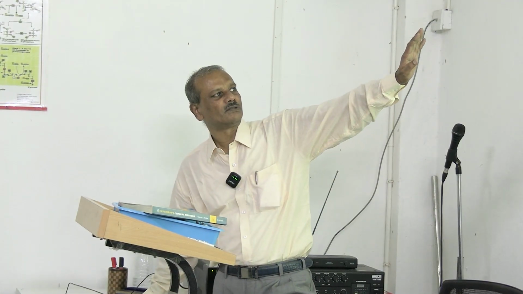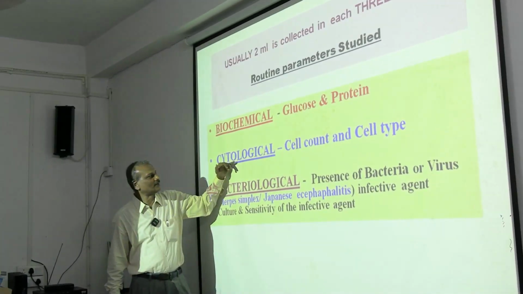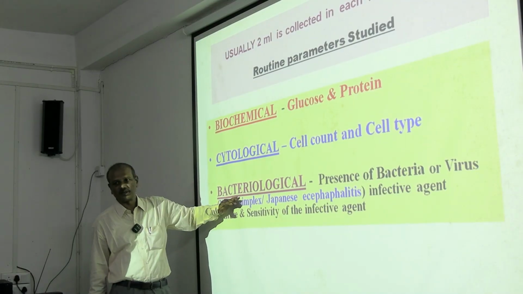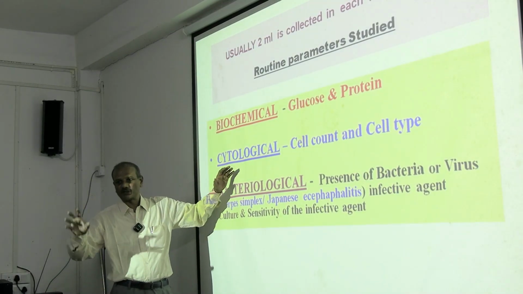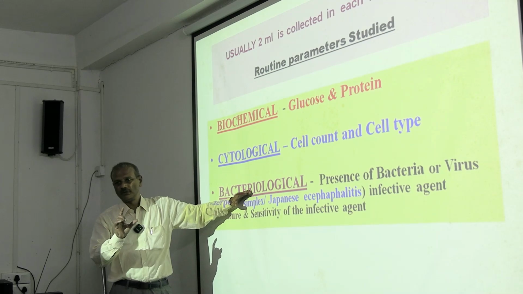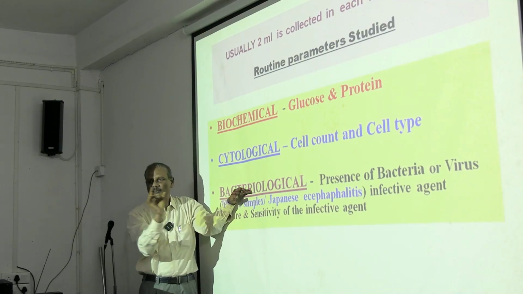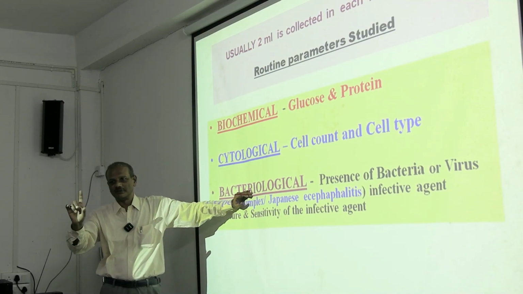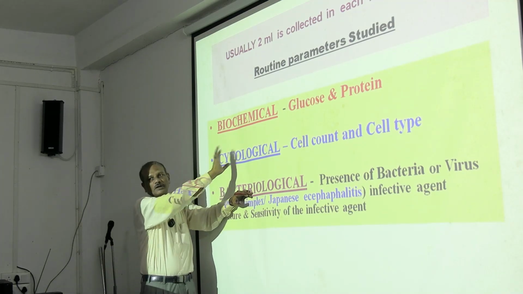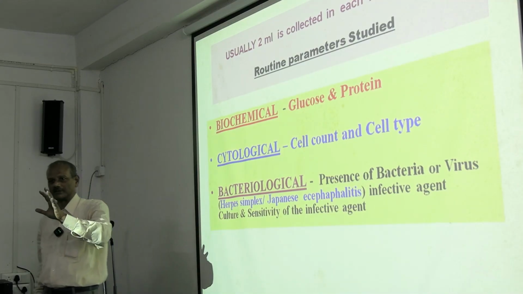ঠিক আছে? আচ্ছা বাস ঠিক আছে, আর টাইম নেই তো। হ্যাঁ, তিনটে প্যারামিটার নিতে হয়, তিনটে টিউবে 2 ml করে পাঠাতে হয়। একটা বায়োকেমিক্যালে যায় সেটা গ্লুকোজ প্রোটিন করে, একটা সাইটোলজিক্যালে যায় সেটা সেল কাউন্ট সেল টাইপ করে, একটা ব্যাকটেরিওলজিক্যালে যায়। এগুলো যখন ডিপার্টমেন্ট আলাদা ছিল, এখন সেন্ট্রাল ল্যাব হয়ে গেছে, তো একটাতে দরকার পড়লে পাঠানো যাবে, কিন্তু এই ব্যাকটেরিওলজিক্যালটা আলাদা করে পাঠাবে, নাহলে কন্টামিনেশন হয়ে যাবে। প্যাথোলজি বায়োকেমিস্ট্রি একসাথে করা যাবে, কিন্তু ব্যাকটেরিওলজিক্যালের জন্য একটা আলাদা স্যাম্পল নেবে, স্টেরাইল টিউবে নিতে হবে, মনে রাখবে এটা। এখন ভ্যাকুটেনার চলে এসেছে, ভ্যাকুটেনারের মধ্যে এগুলো পেয়ে যাবে। আর গ্লুকোজ যেহেতু আছে সেই জন্য ফ্লুইড ভায়াল নেবে, ফ্লুইড ভায়াল নিলে গ্লুকোজ স্টেবল থাকবে, ঠিক আছে?